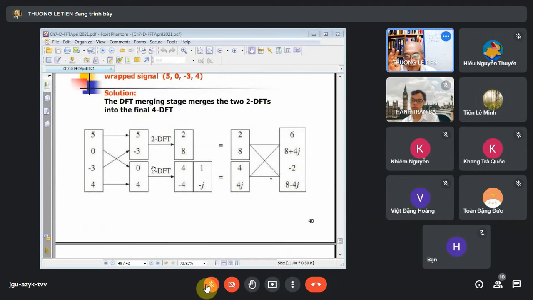We have three steps of the FFT algorithm. Step one, shuffling: split the signal into the even and odd groups. Second step, calculate the DFT. Step number three, merging. So look, that is the shuffling. We split 4 samples into two sample groups like this. Now, we know from the previous lecture that the result of the 2-point DFT is just the sum and the difference of the 2 input samples.